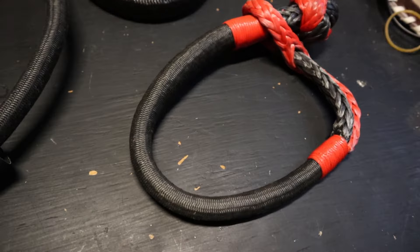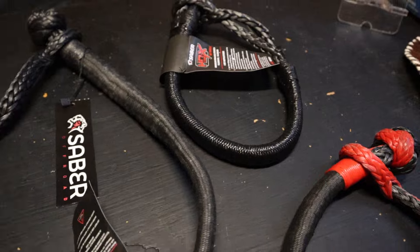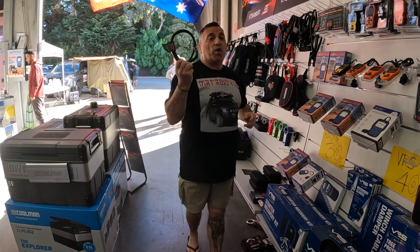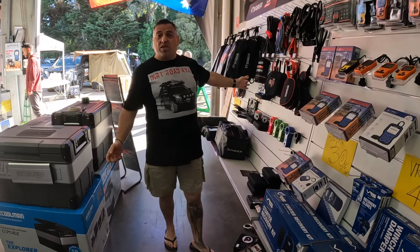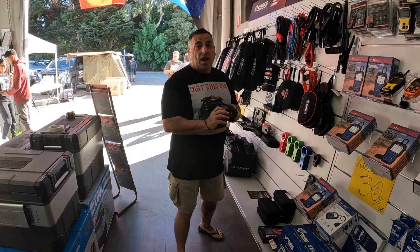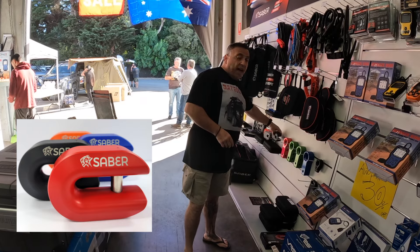These ones are the HDX — they're fantastic. They've got the Technoric coating on them, and if you haven't got one, you're absolutely crazy because this thing is cut-resistant at least, so it's definitely going to protect you. On the Sabre recovery gear, check out the front of their car, and if they don't have a nice pretty winch shackle, then there are lots of great deals coming on that.